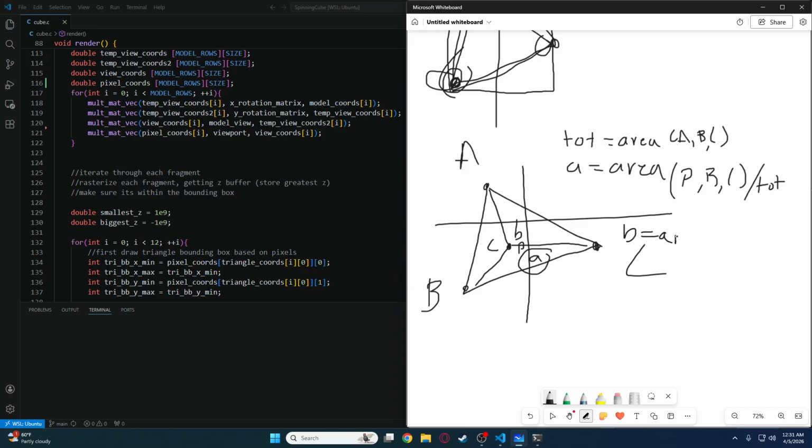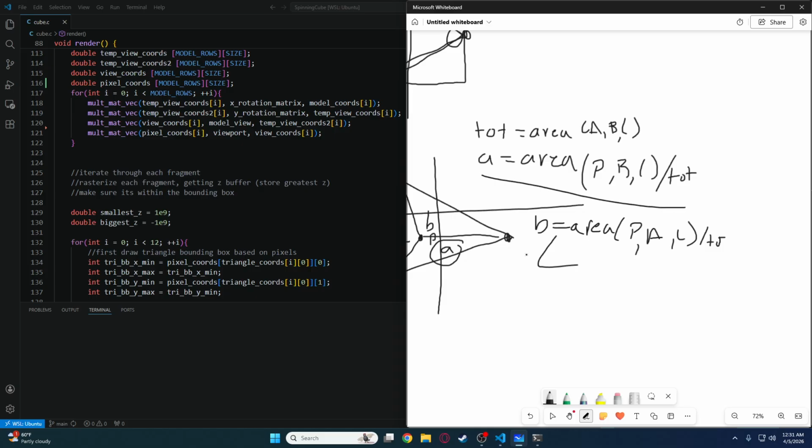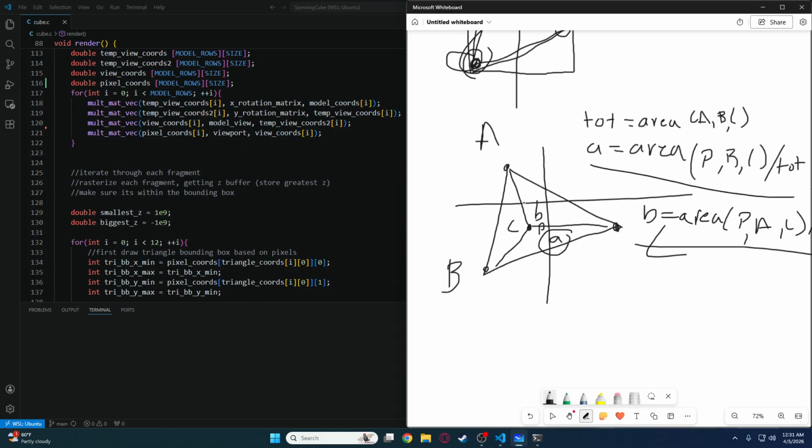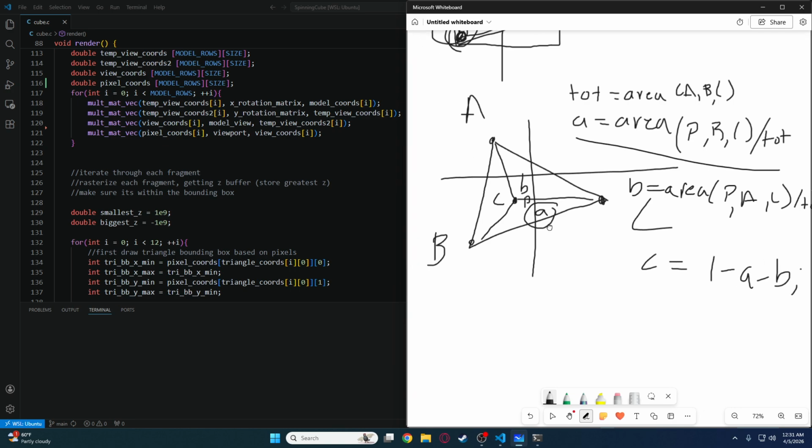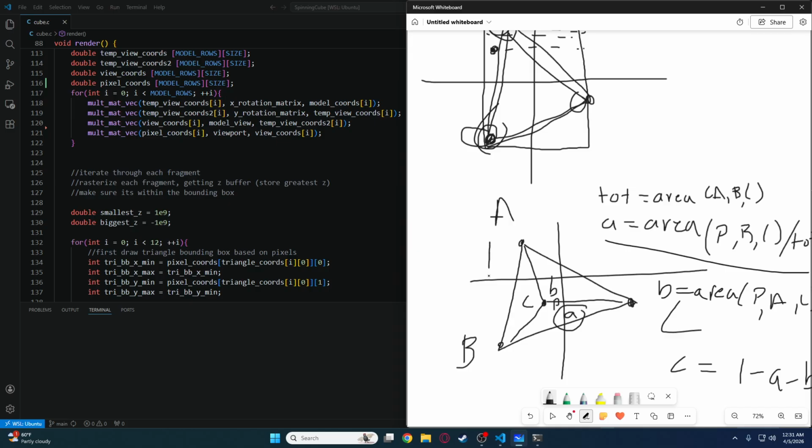Little b is the area of P, A, C divided by total. Since these are percentages, the other one is 1 minus the others, so c is equal to 1 minus a minus b. And we're dealing with this entire bounding box. So if we ever do something like this, let's see.